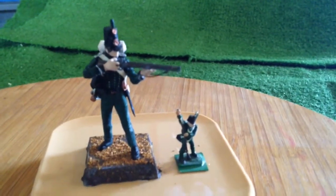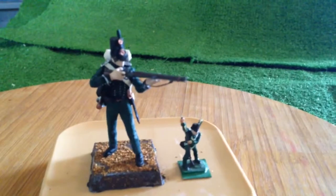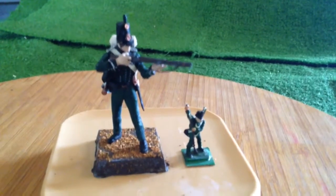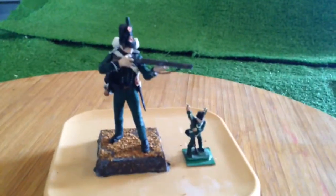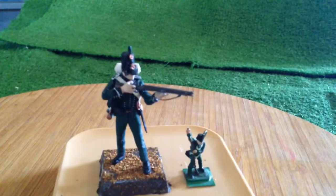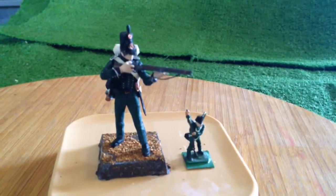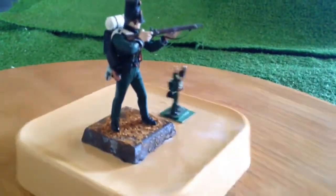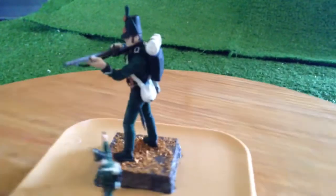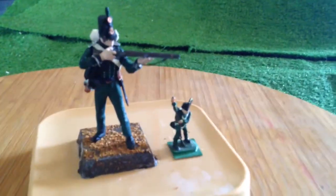And their job, as I said, was to skip around the battlefield and pick out the officers on horses, the captains, sergeants, corporals, and by stripping away the command structure, it helped demoralize the troops. So they were very famous. When they're on the battlefield, they really are a nuisance to whoever they are opposed to. So that's the 95th, and there's the 72nd scale model next to them. So if you see them on the battlefield, you might remember who they are. Okay.